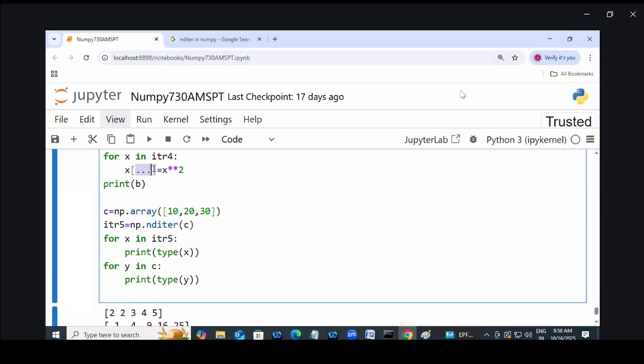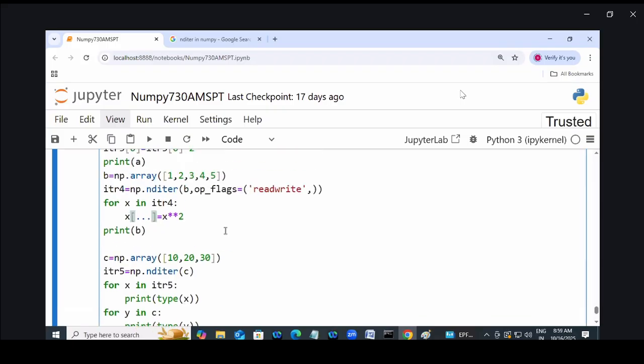I cannot write 0 here. If I write 0, it will modify the first element. But I don't know the number of indexes. Then how do you generate indexes automatically? By using the dots. So you are not hard coding the index. You are allowing the system to generate indexes by using the dots.